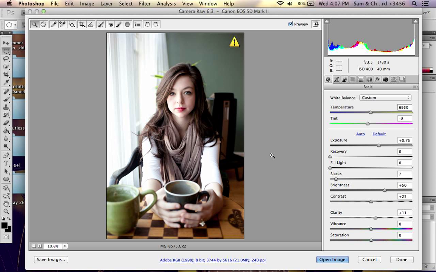First thing I do is I open up the original image in Camera Raw on Photoshop and I make just a few basic adjustments. I'll toggle up my exposure just a little bit, my temperature just to make it a little bit warm, clarity, make sure the details are all really sharp. Then I'm also going to toggle up my blacks just a little bit since I am converting it to black and white and I want a nice contrast between the light and dark. Once I've done that, I'm going to hit Open Image.